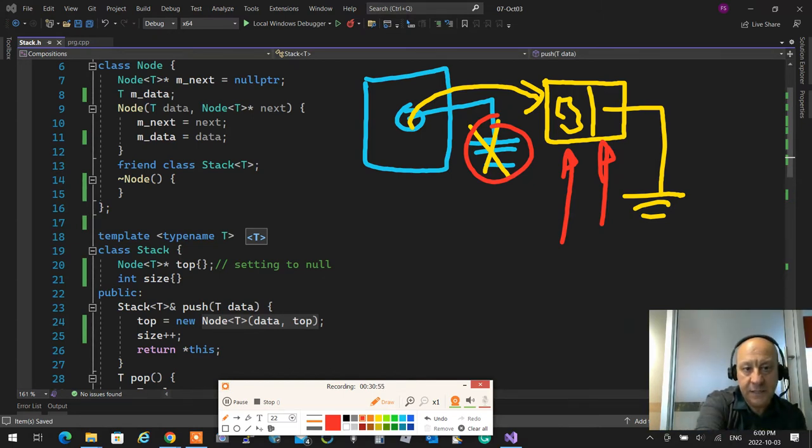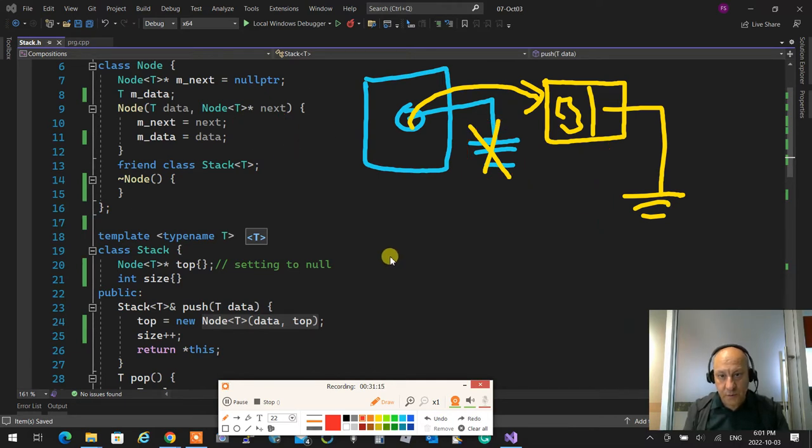You see this? Next. So the next will become the top. Yes, the next becomes the top, and top is null. Got it? All right. So that's what happened. Easy breezy. So essentially, whatever is in top goes to next. Are we clear on that? All right. Now, size becomes plus plus, one will be added to it, that we know.